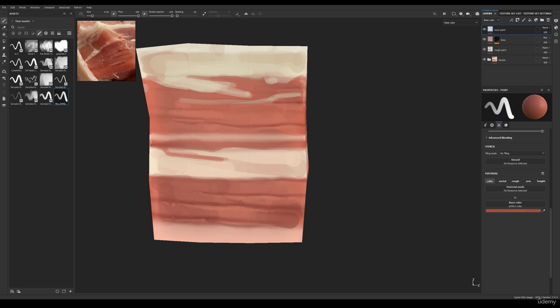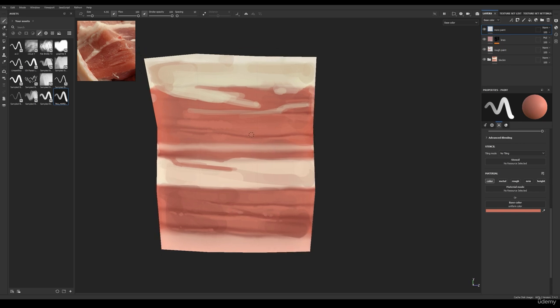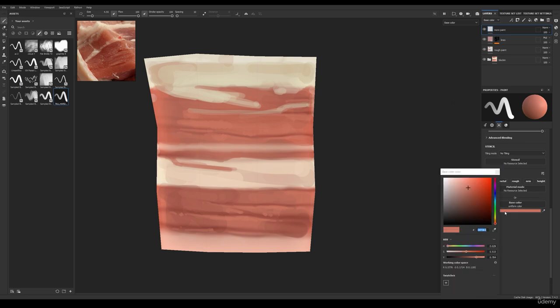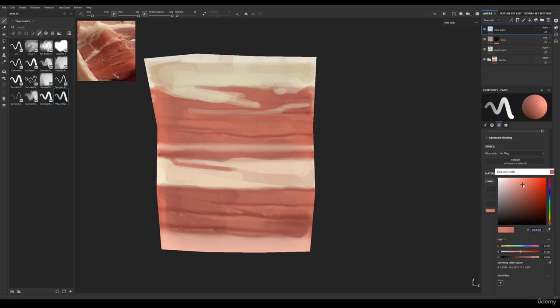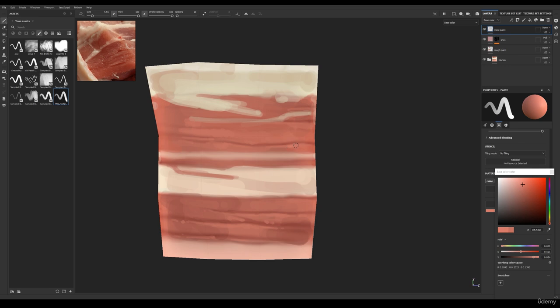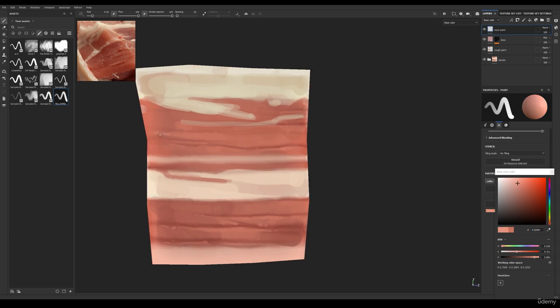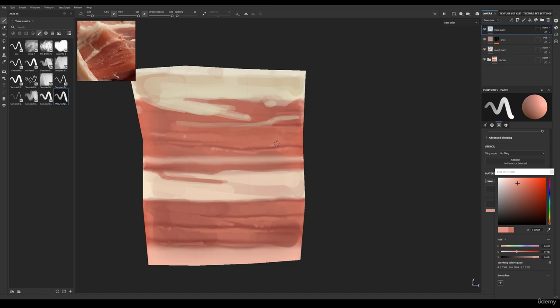So after the initial block-in with the procedural masks and everything, the approach is kind of the same. I'm just painting it. I'm treating it as if it was a painting, really. And with that come different stages, as you would have in a painting. I will start with the darker areas and slowly start building up the light. Keep the brush big in the beginning and then go smaller and smaller.